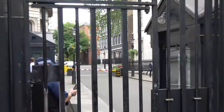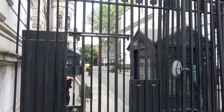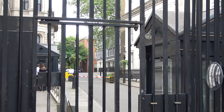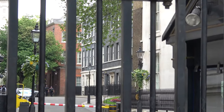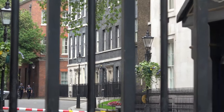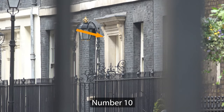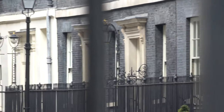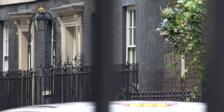10 Downing Street, also known as Number 10, along with the adjoining cabinet office at 70 Whitehall, is the headquarters of the government of the United Kingdom and the official residence and office of the First Lord of the Treasury — a post which, for much of the 18th and 19th centuries and since 1905, has been held by the Prime Minister. It has been the locale of British Prime Ministers since 1735, and Prime Ministers have officially lived here full-time since 1997.